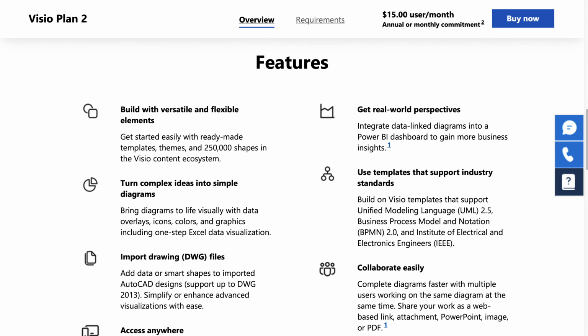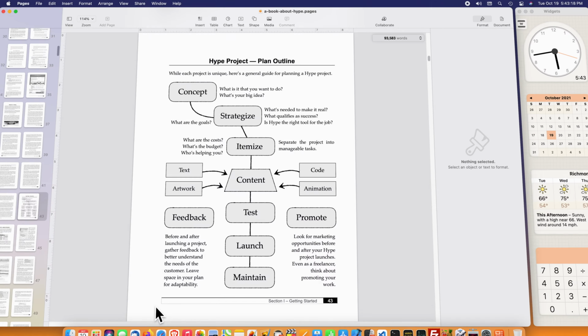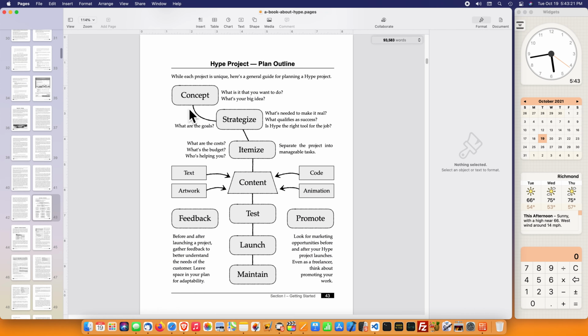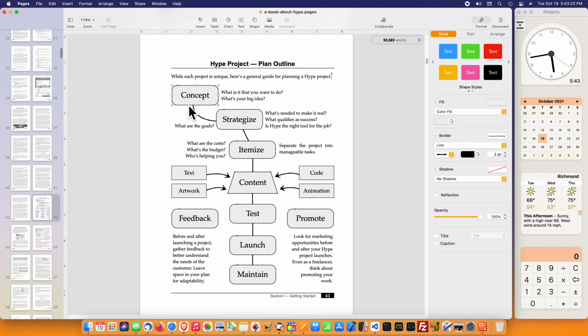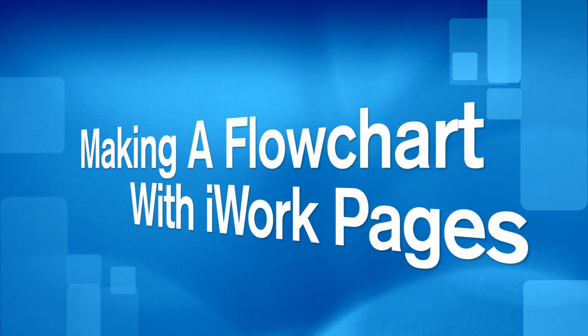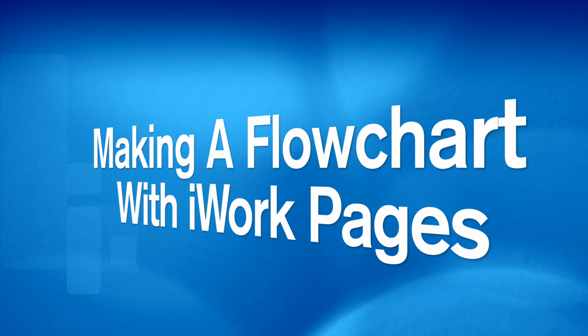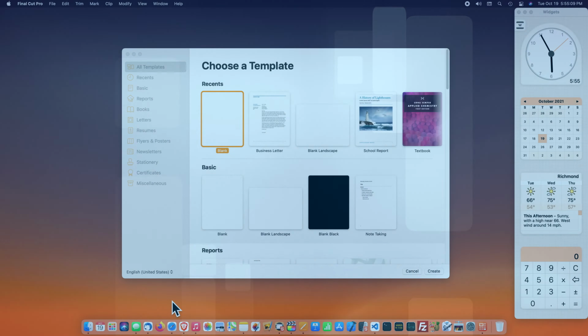That's why Apple's Pages app was chosen. If you have a Mac, it's very likely that you already have this software. However, most people don't realize the power of Pages. It's a really good app. While working on the printed version of a book about Hype, which I built with Pages, I made something of a flowchart for the planning chapter. Although this is not currently a proper flowchart, the shapes aren't actually connected to the lines. So that's what this video is about, how to make a flowchart on macOS easily and without spending a lot of money.